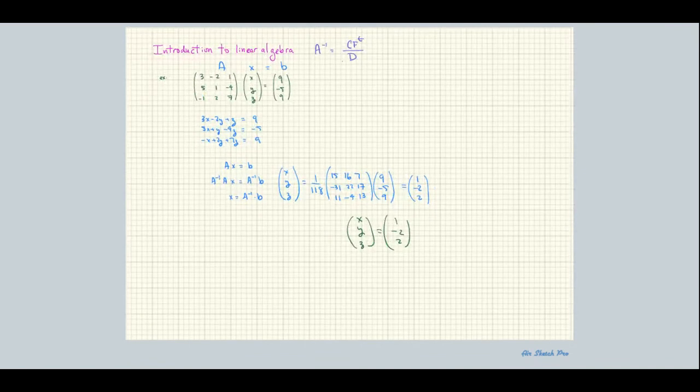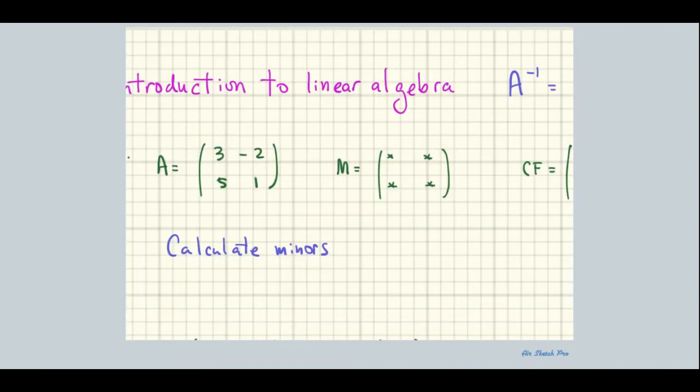Okay? And for that, let's talk about this. Now, the 2 by 2, you can actually write down the answers. It's a really simple idea. What's going to happen here is we're going to swap along the principal diagonal. And then on the other diagonal, we're not going to swap those, but we're going to change their signs. So this will become 1, 3, and then it'll become 2, -5. That's how that works. But with that in mind, it's going to have to divide by the determinant again. And then here's 13. We did this.